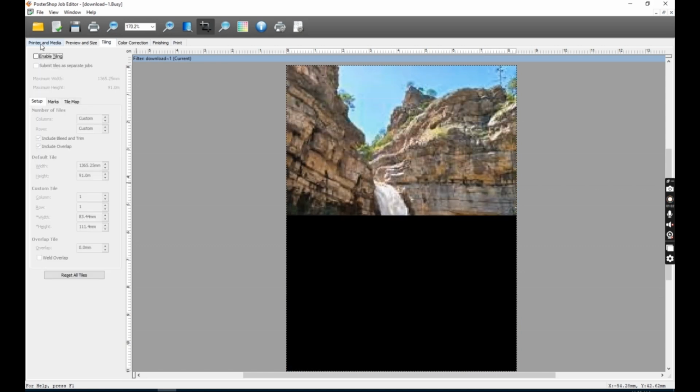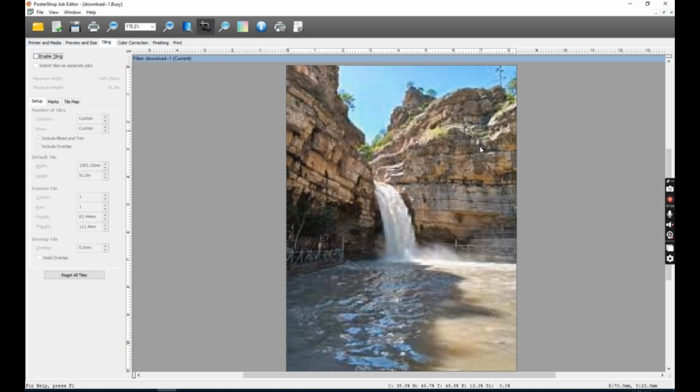Our next tab is your Tiling tab. To add tiles, or drops, click the Enable Tiling box. You can choose to add automatic, perfectly spaced tiles by changing the number next to columns and rows. Or you can pull in from the edges and place the tiles where you like them. Overlaps can be added at the bottom of this area.